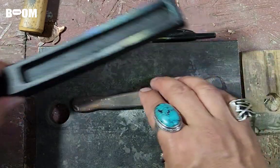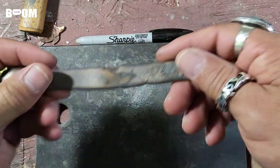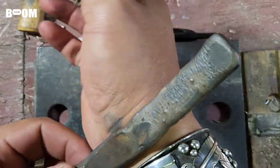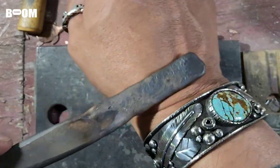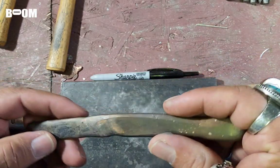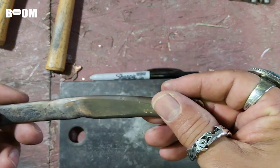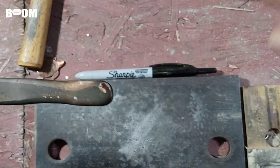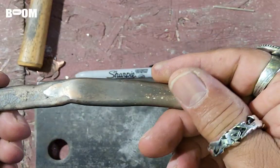My goals, guys, are to make a big, thick, hinged bracelet. I'm going to make my own hinges. I need it to be about 7.5 inches all the way around to fit around my whole wrist. So let's go over to the rolling mill. Don't laugh that I have the cheaper rolling mill, but it's worked wonderfully for me so far. The key is just work really slow. Have a lot of patience, work really slow. You guys will see that. Let's go over there and check that out.